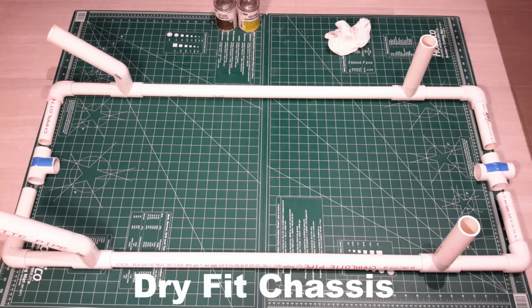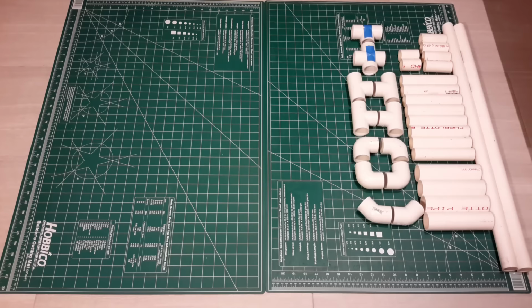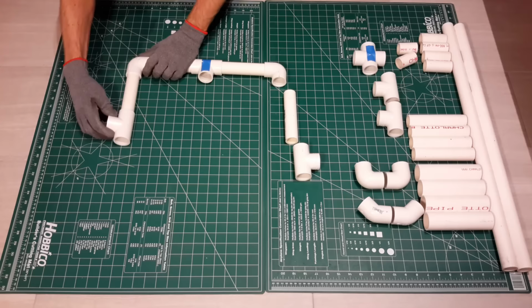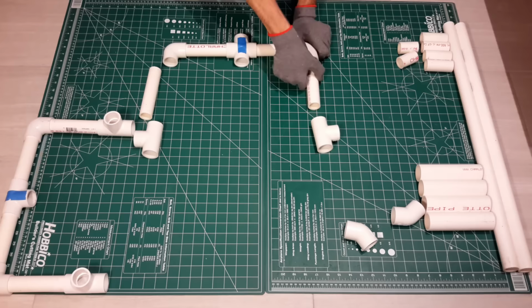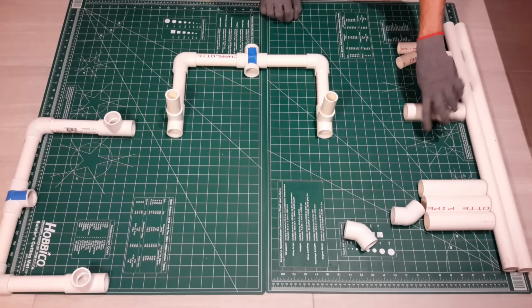Now moving on to the chassis section, we'll build this in halves. You can see the T and the cross, as they will have their place in the chassis. The pieces we'll use are on the right of the screen. I'm going to build the end, or the outfeed section, in this segment. Again, the legs will be pointed up because I have this upside down. Now the infeed side uses the cross and not the T. Again, the legs will be pointed up in this part and not out to the side.